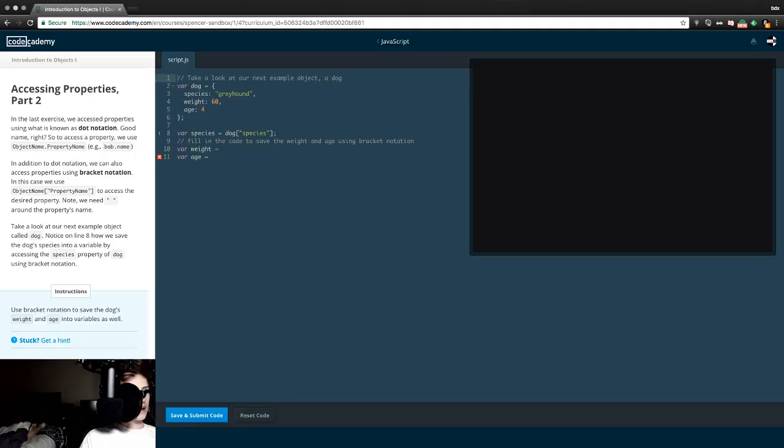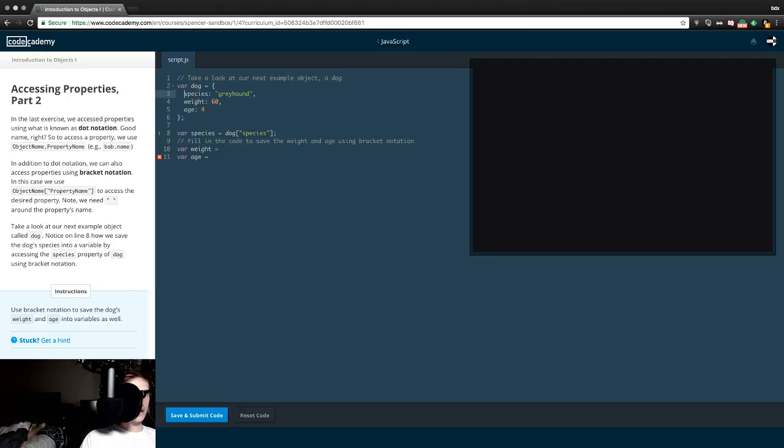Take a look at our next example called dog. Notice on line 8 how we save the dog species into a variable by accessing the species property of dog using bracket notation. Line 8, variable species, dog species.